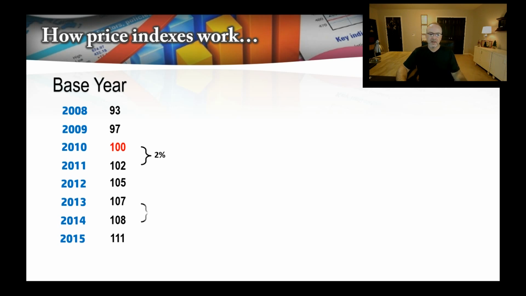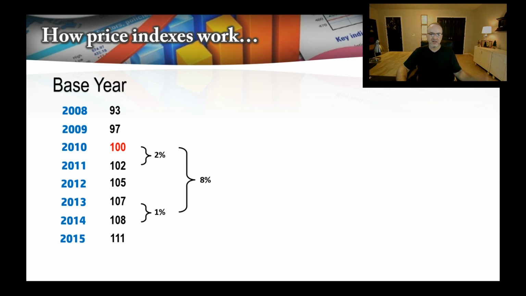What that means from 100 to 102 is that the inflation rate between 2010 and 11 was 2%. But if you wanted to jump to, say, 2013 and 14, and these aren't real numbers, I just made these up, these aren't actual measurements, but what you find there is you've got just 1%. Well, that's easy enough, right? But what if you wanted to look at the difference between 2014 and 2010 very quickly? Well, because 2014 is 108 and 2010 is 100, and we've got these all relative to one another, then we know that inflation went up 8% between 2010 and 2014. You see how that works?